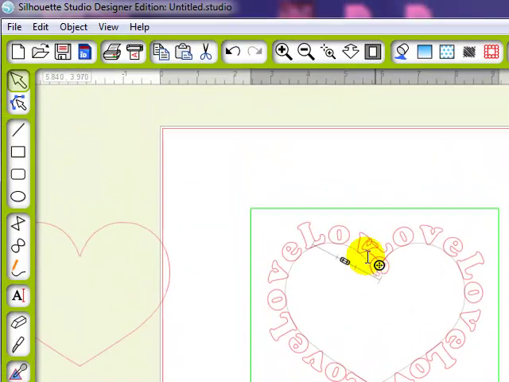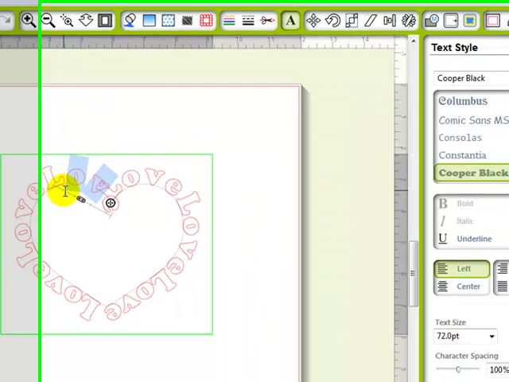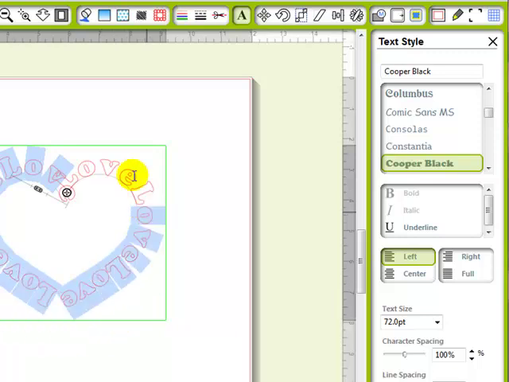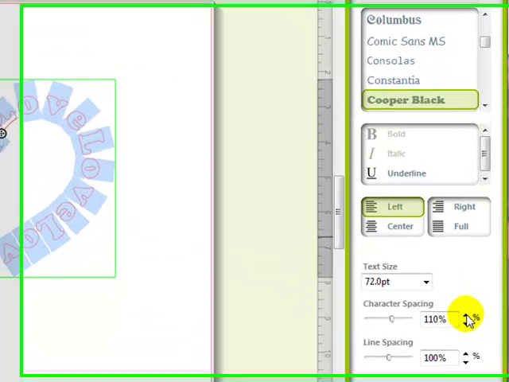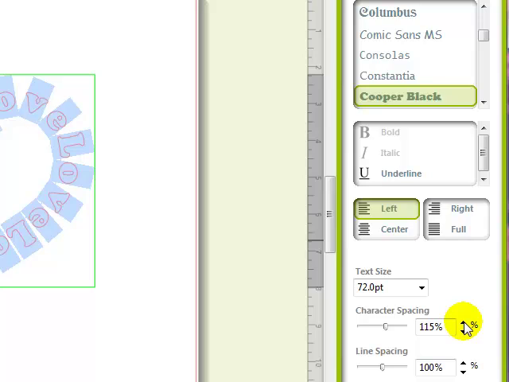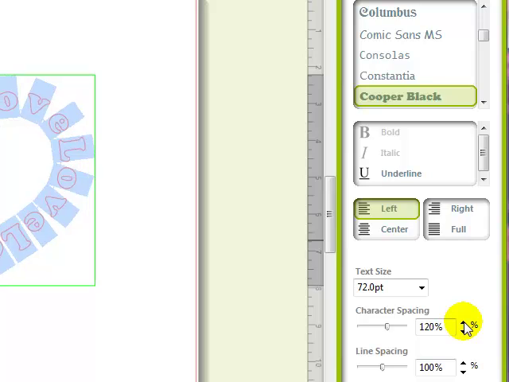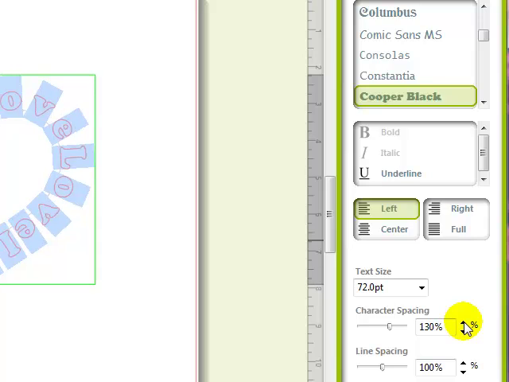Now there's a couple of things you can do to change this as well. Because see where that E and that L overlap? I can highlight all of this. Well, usually I can. Of course, when I'm making a video, that's when things want to go awry. That's okay. I just want to show you the character spacing. If I move this character spacing up, it spreads these out more, and you can see where it's starting to look. I can just move it around to get different looks.